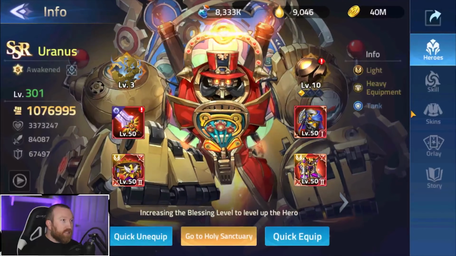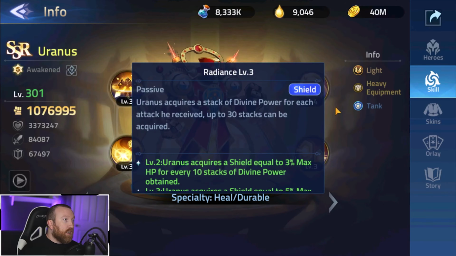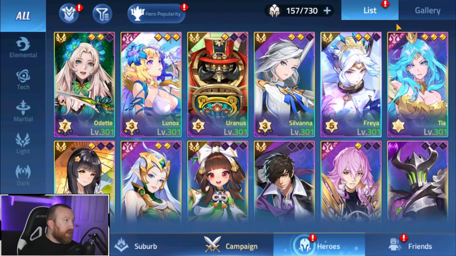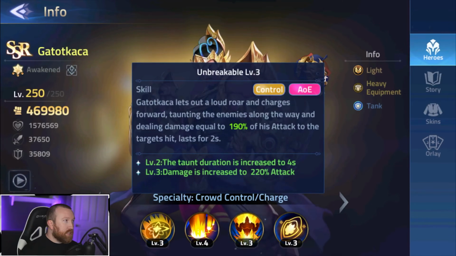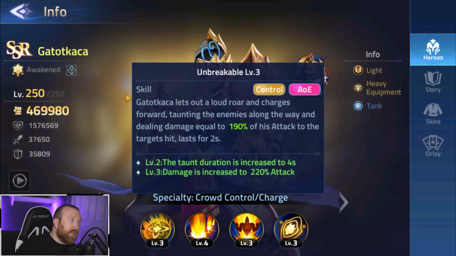One of them, of course, is going to be Uranus. He has an ability to taunt all enemies around him, which is pretty cool. So definitely he is an option to use for this. We have a couple others that we know of as well. I'm going to go to Gallery and go over to Light. I believe he has a taunt. Gato is what we're just going to say. Yeah, right here. Gato's got a taunt as well.